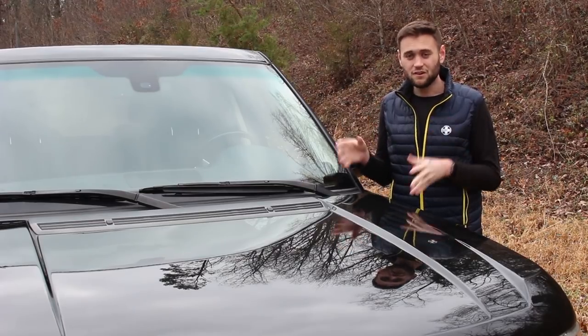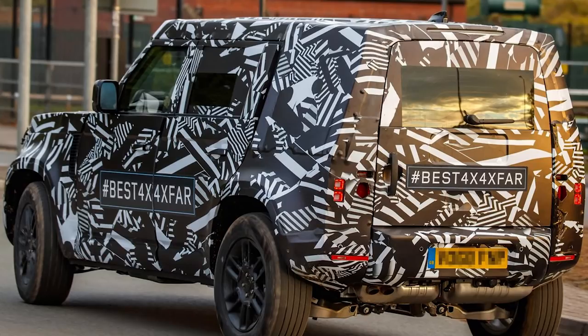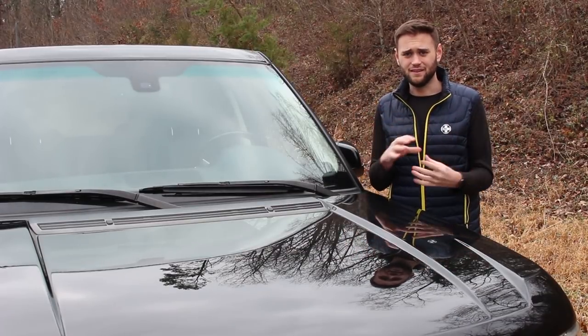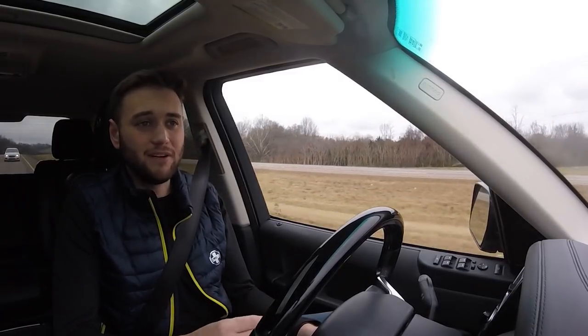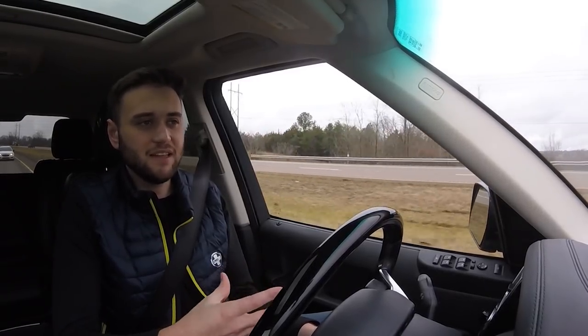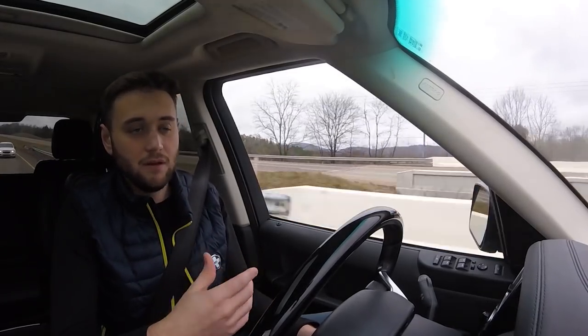Currently, it looks like we're going to see the Defender 90 setup as well as the Defender 110 setup. However, it's hard to speculate on what exactly they'll be named, considering originally that was based on the size of the Defender. Unfortunately, there's no evidence that we're going to see a Defender 130 pickup. It's more likely that we see special vehicle versions of the Land Rover Defender. With the new Discovery, Land Rover announced the SVX from their special vehicles team, which is essentially the off-road, kitted-out, extremely capable, and very beautiful off-road version of the normal Discovery.